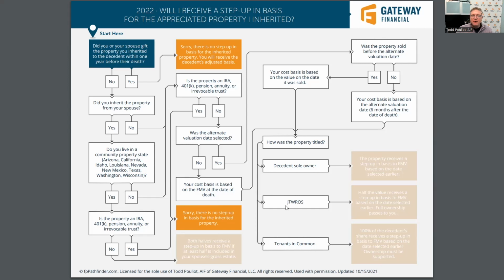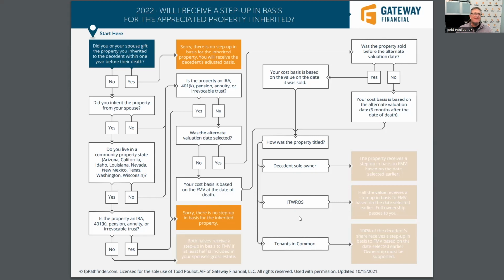And this is where people have to talk about control and trust and whatever other issue you may have with the money, because we all have money equals feelings. That joint tenancy with rights of survivorship, could it have been done better with a TOD? Because remember, if I bought a stock at $2, it's now worth $10. If it's a TOD, the cost basis would step up to $10. But if it's joint tenancy with rights of survivorship, remember, half of the value receives a step up in basis. So be cognizant of that very, very strong issue there.